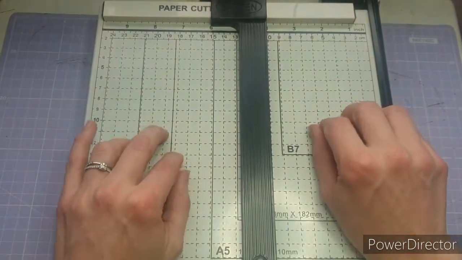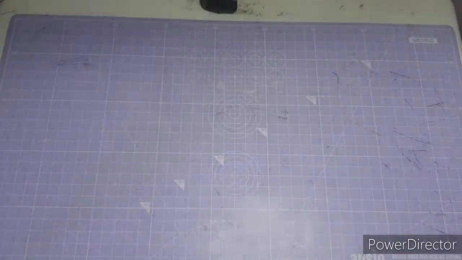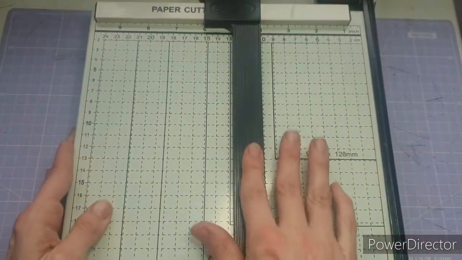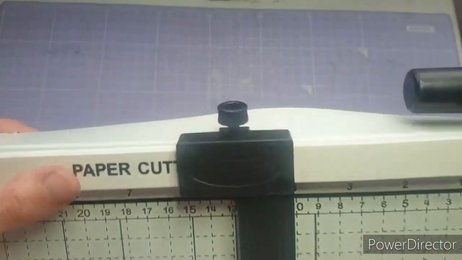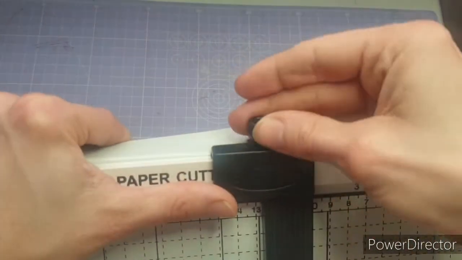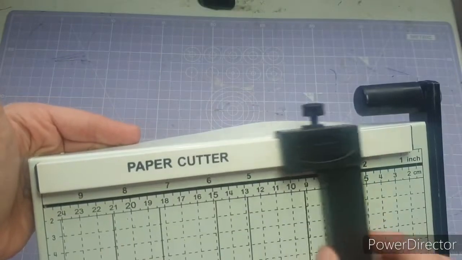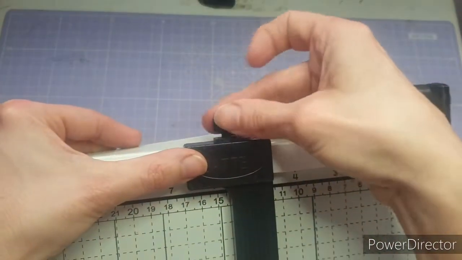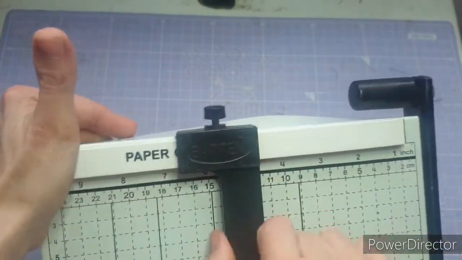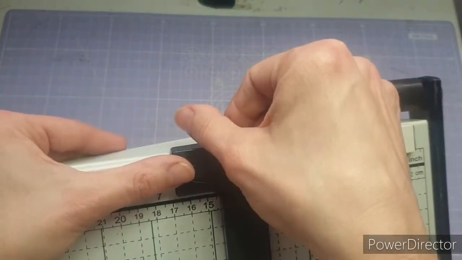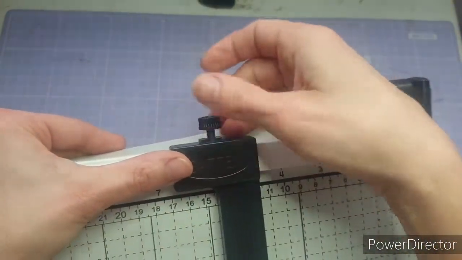Let's have a closer look at this paper cutter. As I mentioned, it is a metal base. Underneath it's literally just hollow. It has got rubber feet all around so that it doesn't move around your workspace. It has got the paper button to hold your paper down. It's very simple to use. You literally unscrew it and then move it along this bar, and then you screw it back into place when you're done. Once that is screwed in, it's not going anywhere. That's not moving.